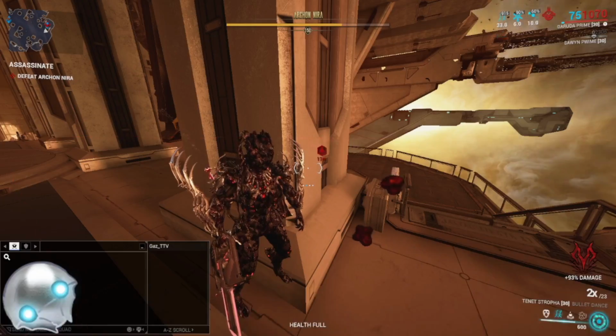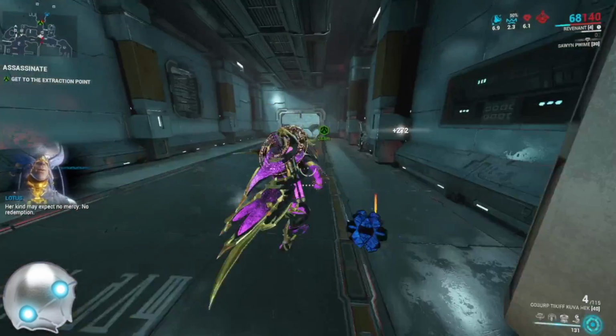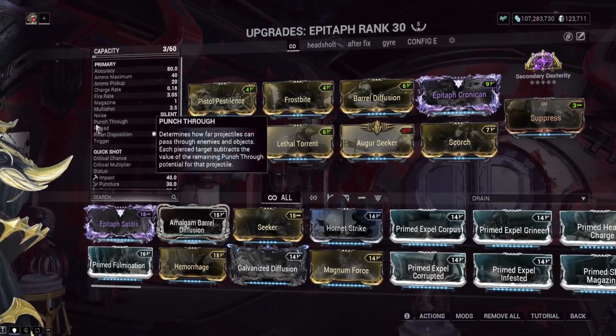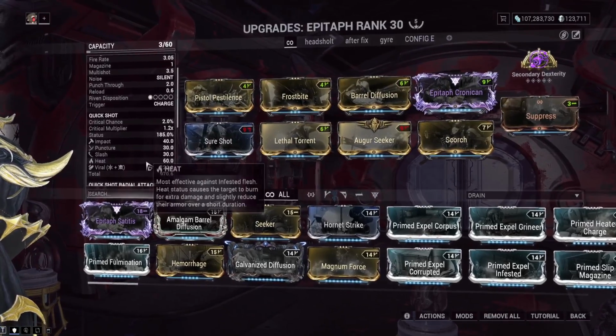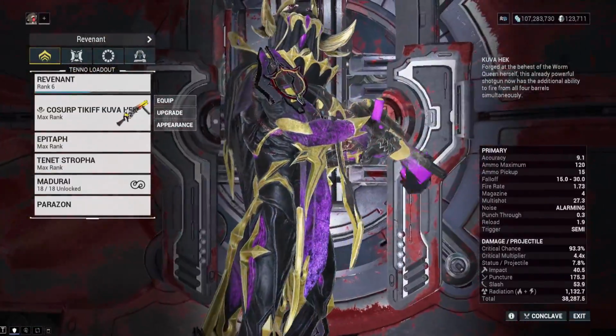We're going to talk about these attacks. Before we talk about attacks, let's just finish off showing these builds here. I already showed you the Kuva Hek. The Epitaph is basically just here to proc viral. I've got a multi-shot fire rate Riven. You don't need this. Any mod will do there as long as you're keeping your viral on here. Give them a couple procs with this, and then you switch to your Kuva Hek and you blast them away.